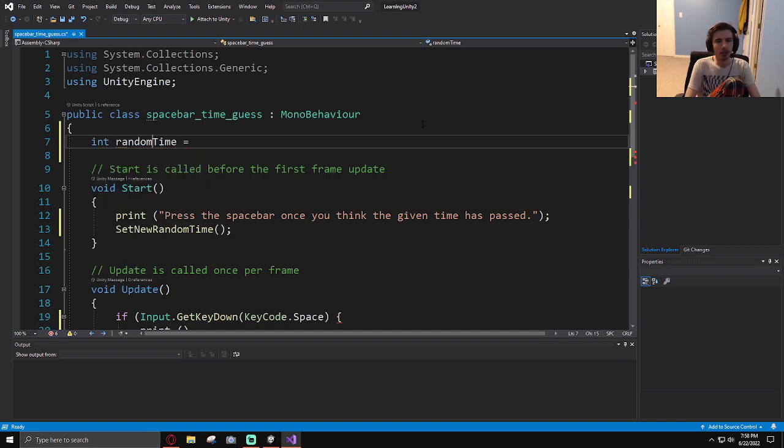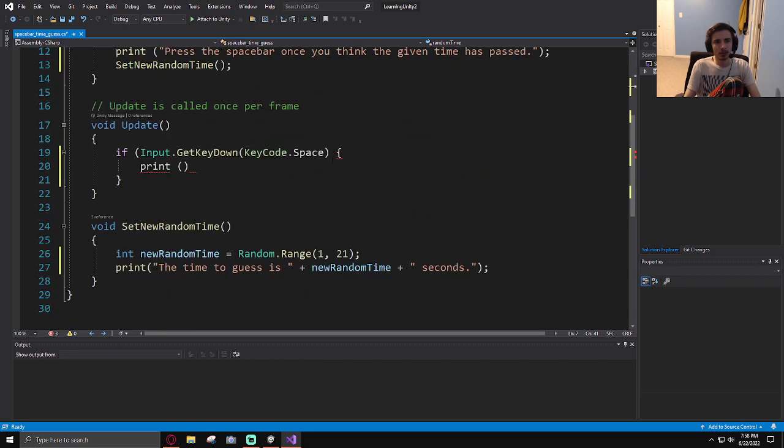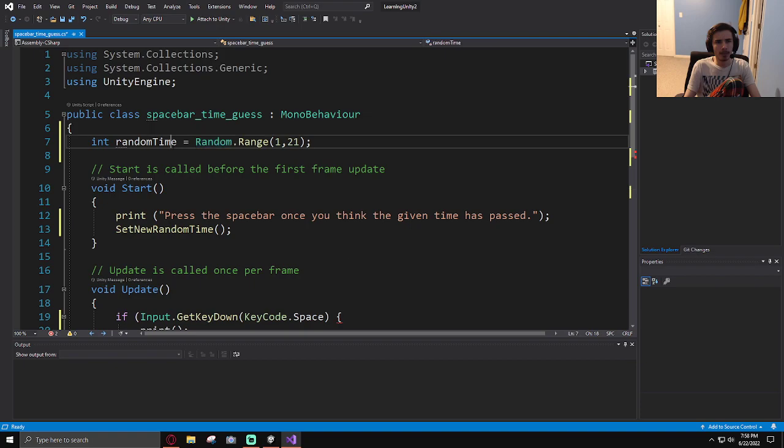I forgot that. Equals random range 1 21, and you know, I'll just do this.